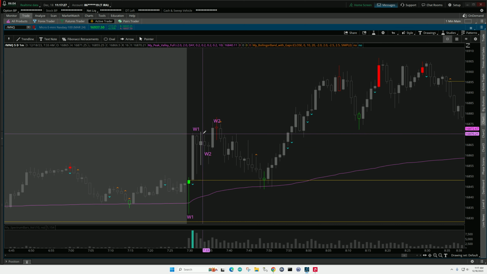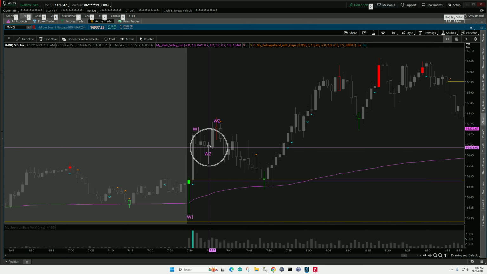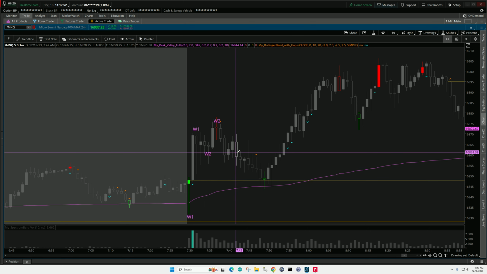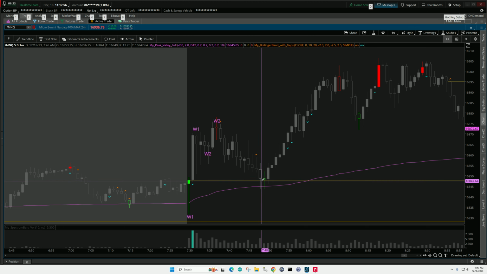I don't care about wicks and tails. All I measure is the bodies when I'm doing wave trading process. So then we get a pullback. The perfect pullback is that the wave only comes back to the previous wave high and then bounces and goes up. This particular wave, wave 2, actually closes here on this candle below wave 2, invalidating this wave 2 beginning, giving credence to the fact that price will potentially come down and tag this gap here.